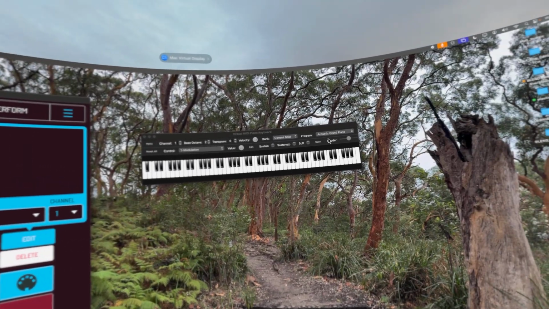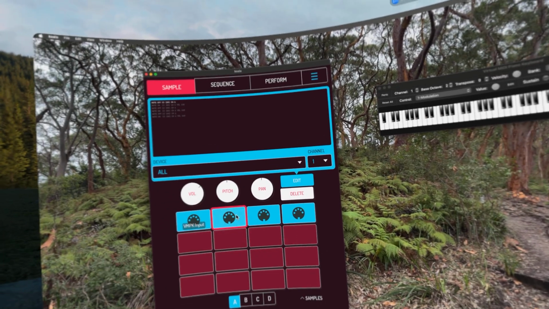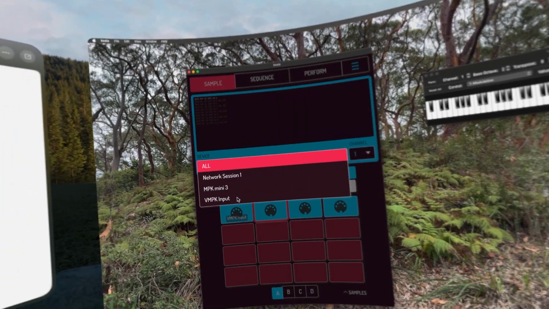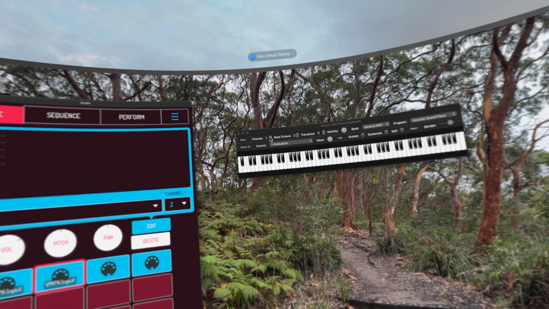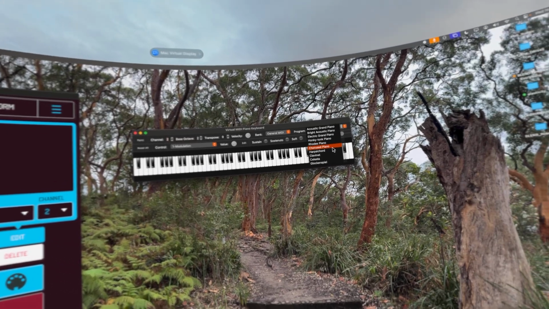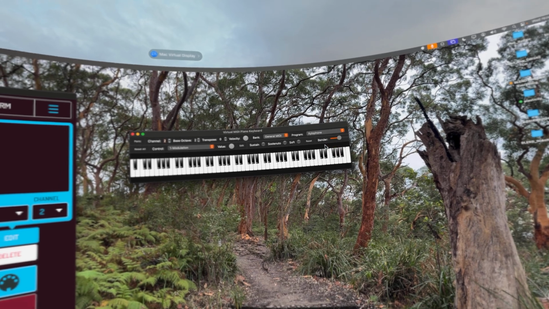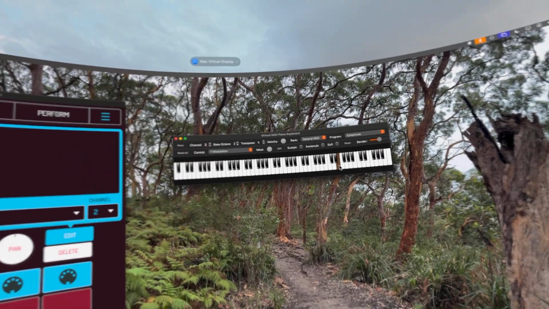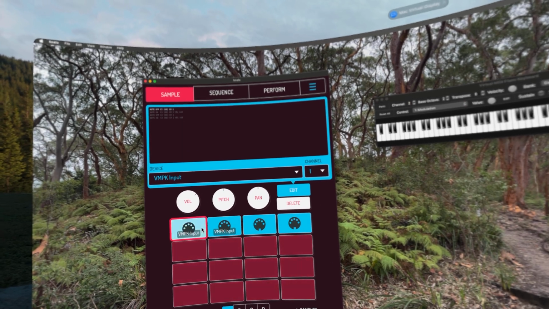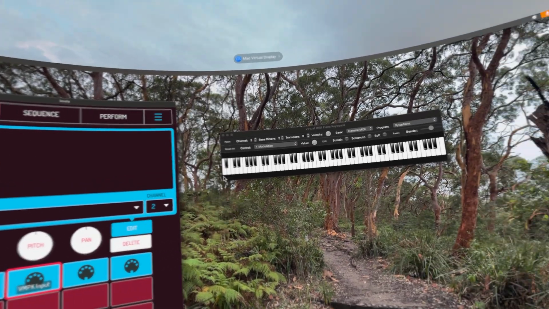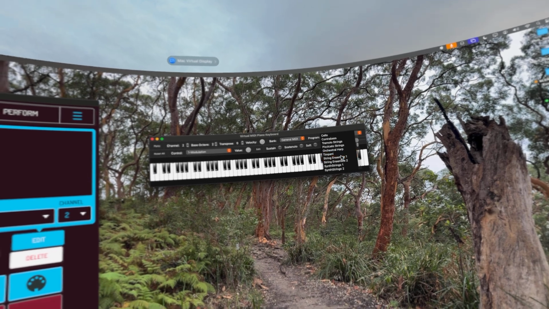So it's playing acoustic grand piano. Let's try again. Second one, VMPK input, I will use channel 2. For channel number 2, I will change it to a different sound. String.